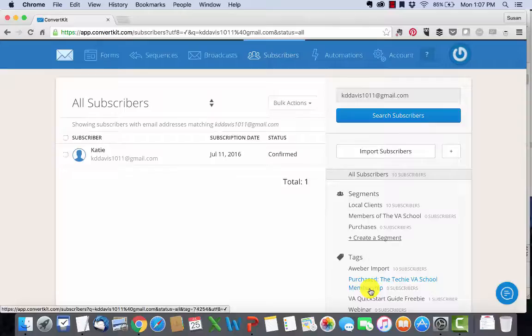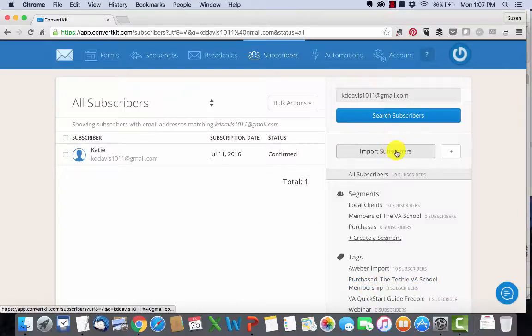So I've actually created a very simple Excel spreadsheet that I've saved as a CSV file. When you import into ConvertKit, it has to be what's called a CSV, which is comma separated values. And if you're on a Mac like myself, in Excel, because you can create it as a spreadsheet, a Google Docs, Excel spreadsheet, just make sure that when you save it, you save it as a Windows CSV, not a DOS-based CSV. That's just kind of a note for Mac users, okay?